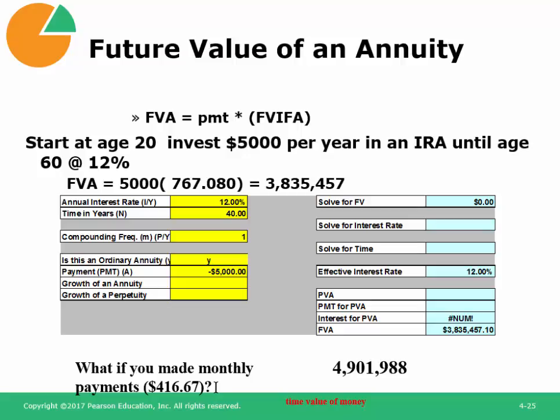What would happen, do you think, if we did this on a basis that said we're going to start today rather than at the end? Right? What would we have to do? Well, all you would need to do is change the Y to an N, because now we'd be talking about something called an annuity due instead of an ordinary annuity. And of course, both of these numbers would be larger if you started today rather than waiting to the end of the period.